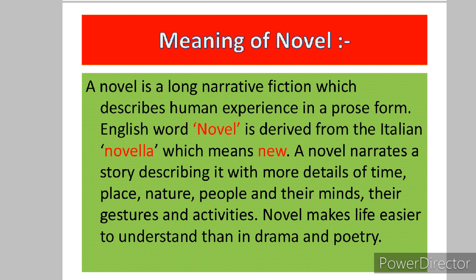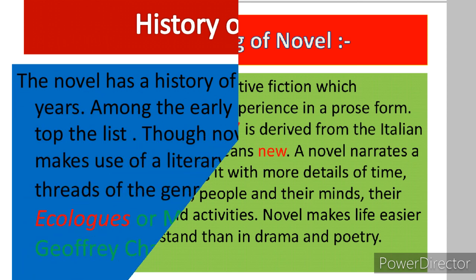So the novel makes life easier to understand than drama and poetry. That's why the novel is important for understanding life, right? Because it is a bit easier than poetry and drama. The language which is used in the novel is much easier than in drama and poetry, and that's why the novel, as a literary genre, helps common people to understand the life of people in society.